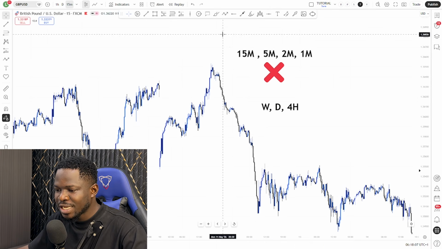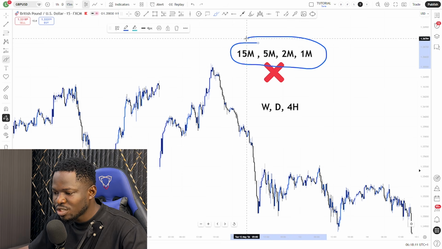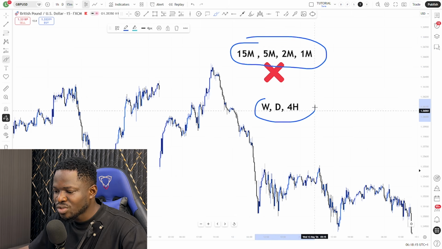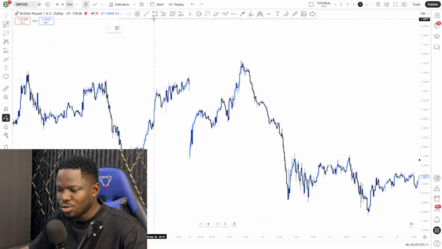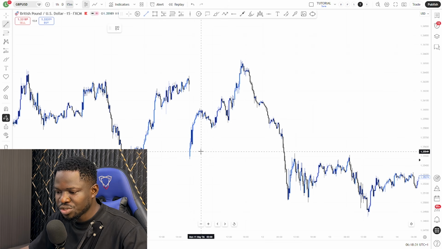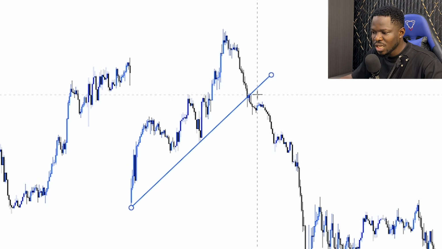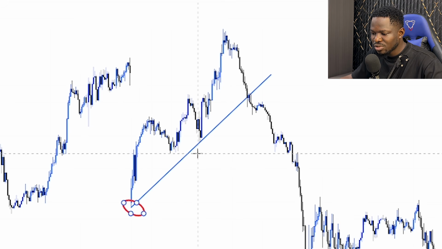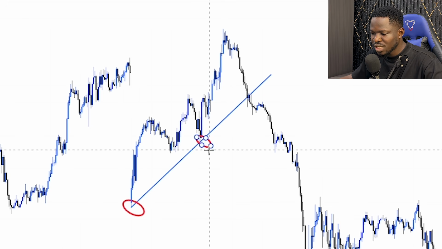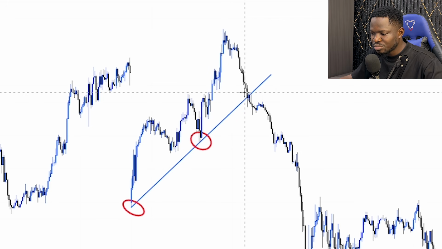The trend lines that you draw on the lower time frames like 15 minutes, 5 minutes, 2 minutes, 1 minute are not as strong as the trend lines on the weekly, daily, 4 hours time frames. Looking at the 15-minute time frame chart, trying to apply the trend line strategy, the rule says a solid and valid trend line must have 2 touches. We have the first and the second touch around this zone. 2 touches already. Waiting for price to mitigate the trend line.